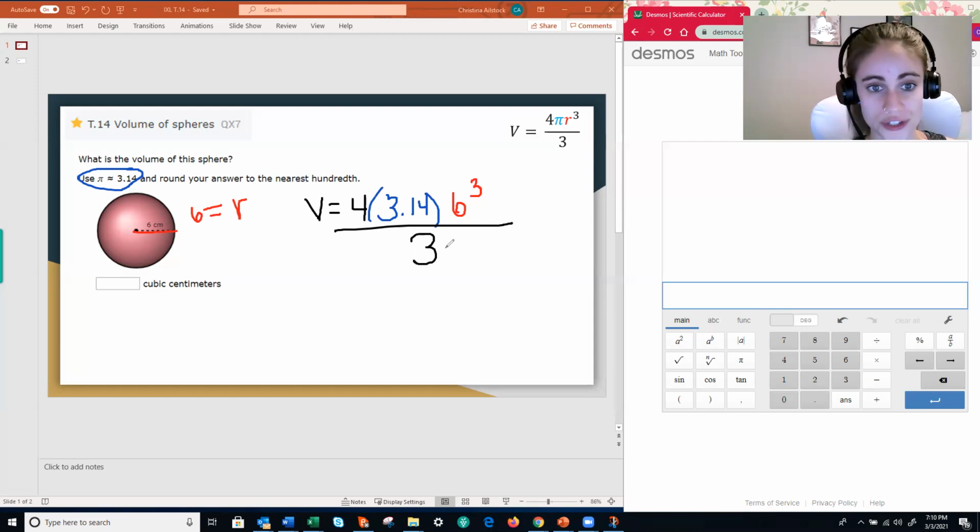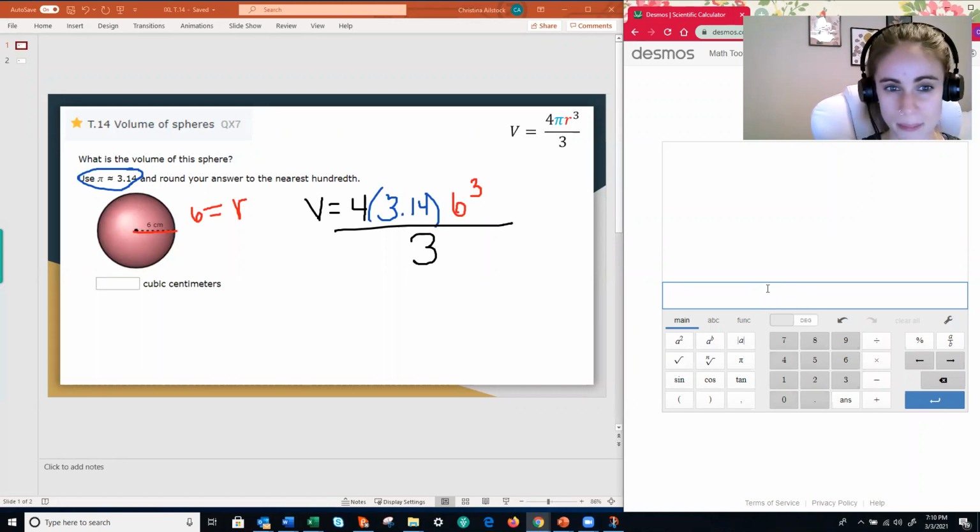And to know what we do first, we always refer back to order of operations, so PEMDAS or GEMDAS, however you like to say it. And my first thing that I need to do is that exponent. Cubes are ones that not as many people have memorized, okay? And remember, with a cube, or with any exponent, our base, which is the 6, is going to be multiplied by itself 3 times. Now, I know 6 times 6 is 36, but off the top of my head, I'm not really sure what 36 times 6 is. You could work it out on paper, or you are allowed to use a calculator.